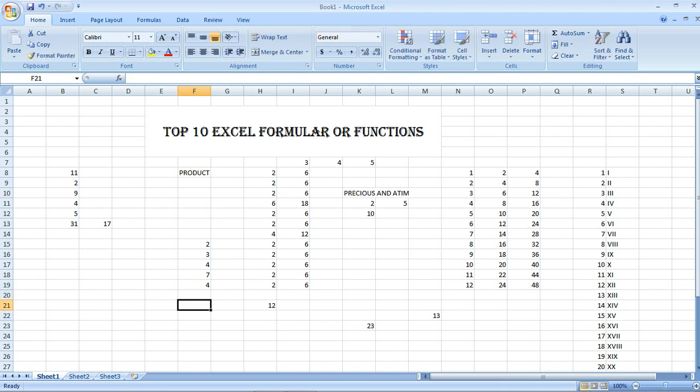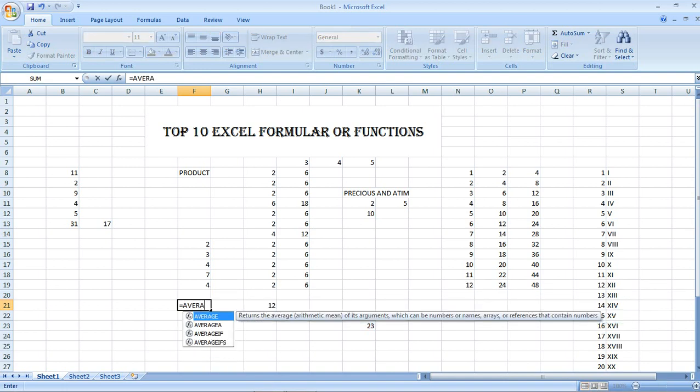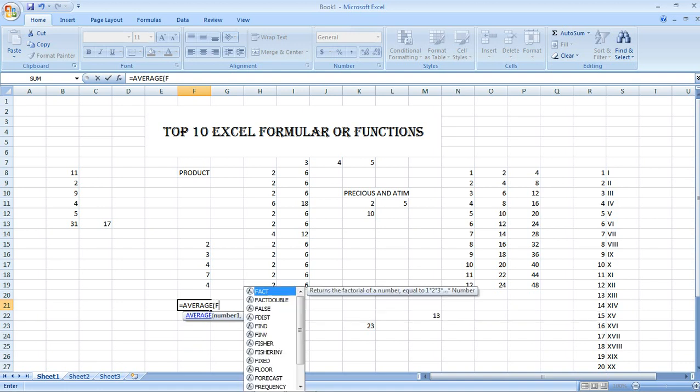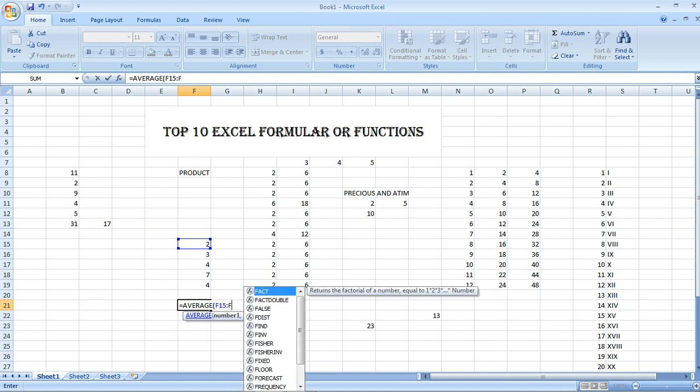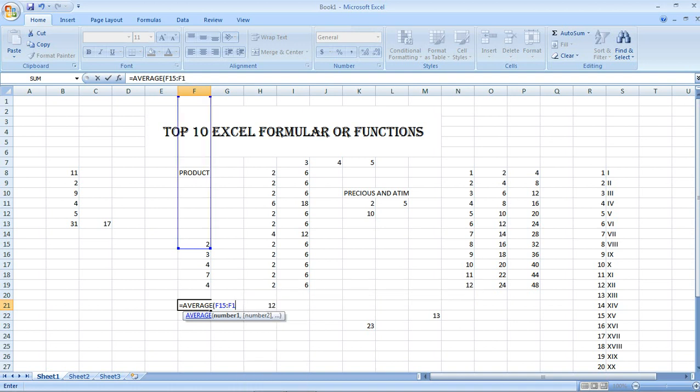So now if we are to calculate the average of these numbers, it just equals AVERAGE, bracket open, these are the list of numbers, F15 to F19. You close your bracket and enter.